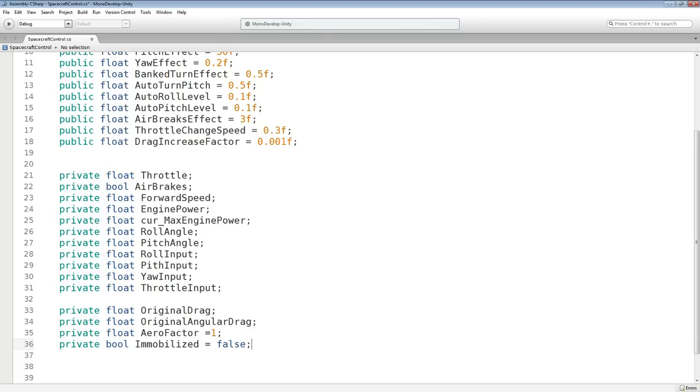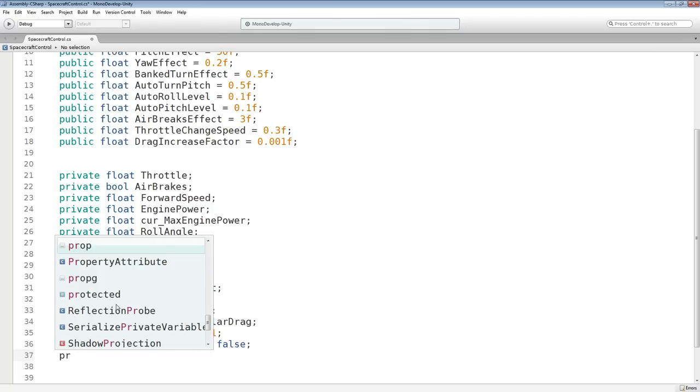This we can use if we want our spaceship to be immobilized, so if we're taking hits or if we hit an asteroid or something else, we can override the controls.